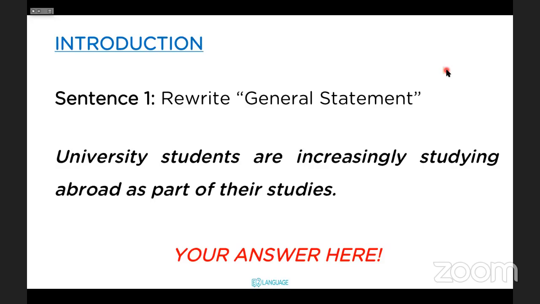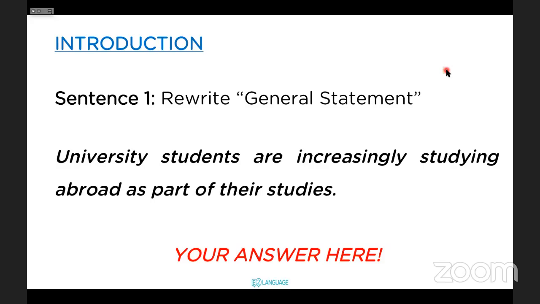Maria says, nowadays, people are likely to continue to study in the developed countries. No, it's got nothing to do with developed countries. It's just about studying abroad. Make sure you get the exact meaning. We don't want to add any more information or write anything inaccurate.